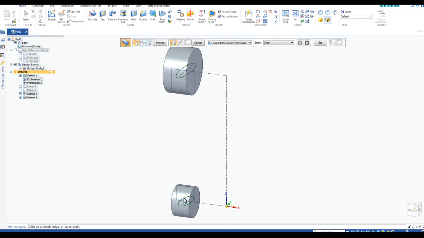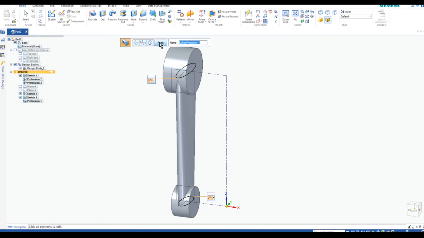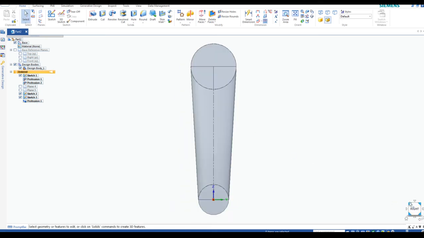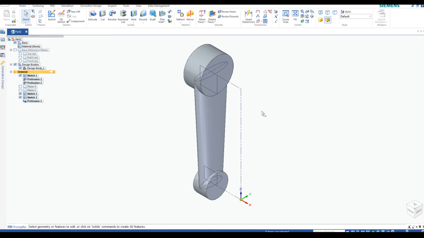Sequential 2, which would be that one. And at that point in time, we're going to hit our preview, and then we're going to hit finish. Close. So now we have our rib. There's our rib. So we've got probably the most important or the hardest portion already done. Okay? All right. So let's continue forward.